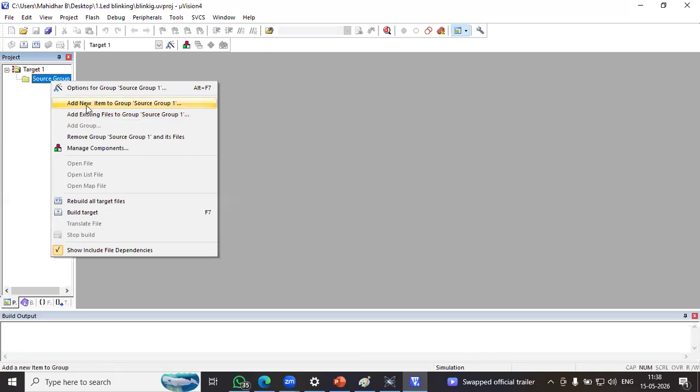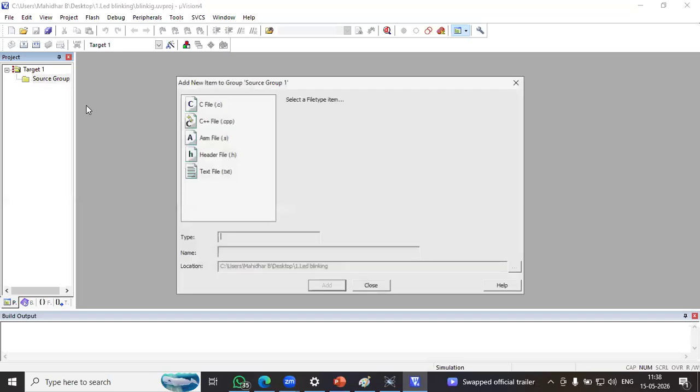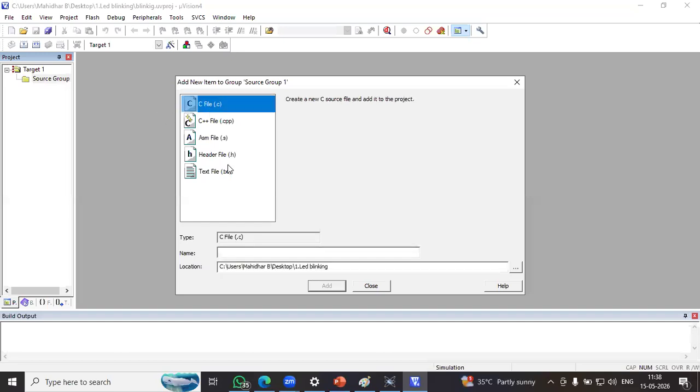Once you select this option, you get a pop-up window to select the file type and give a suitable name to the file. I'm selecting C file, right? It is a C file. Then give the file name, blinking.